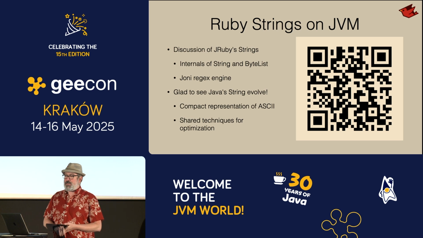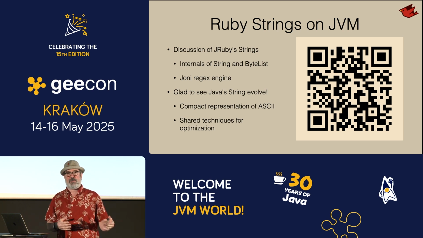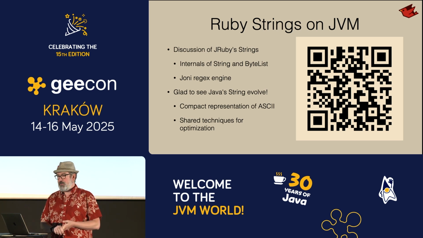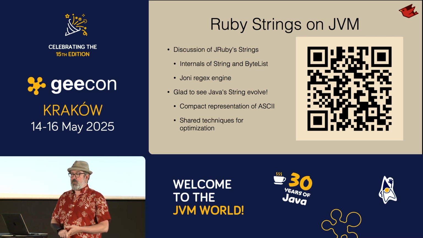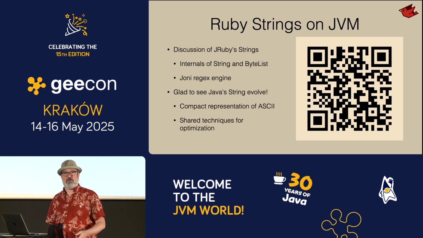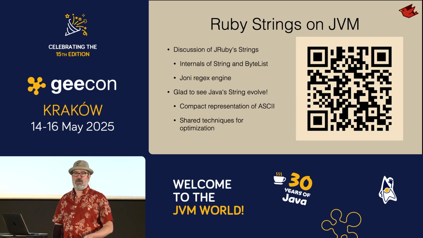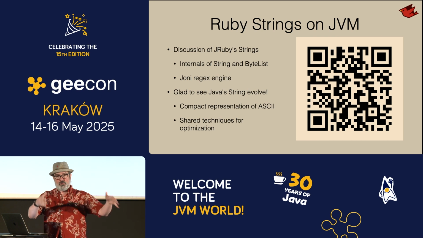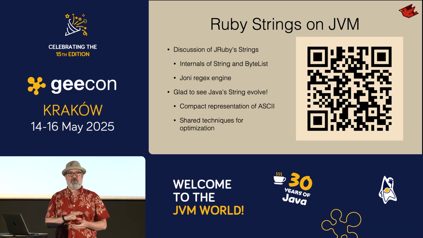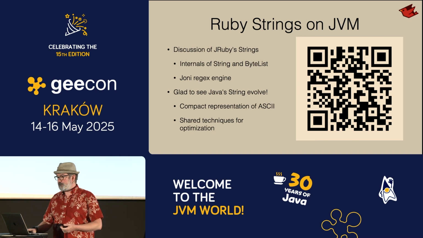This is a talk I did on Ruby strings in JRuby and what the JVM can learn from them. We're obviously very excited to see that Java's string has started to evolve some of these features, representing more than just UTF-16. I would love to also see UTF-8 as a representation inside Java strings. In the rest of the world, that's kind of become the standard encoding everyone depends on. I think we should be able to bring UTF-8 strings directly into the JVM without any additional copying and overhead.